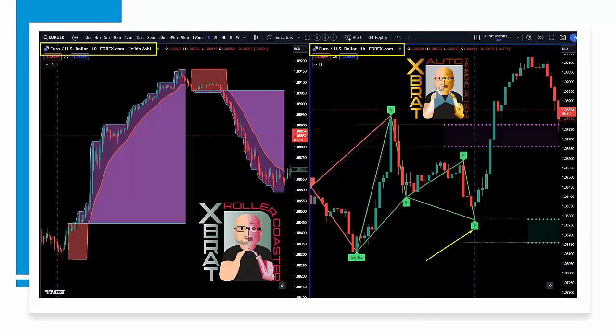And in this case, the roller coaster is a very good tool, because to finish a harmonic pattern in this case, we've had a down leg that's completed. We're looking for the roller coaster move to turn back up again, and that's what we get, and that's why we develop that roller coaster.